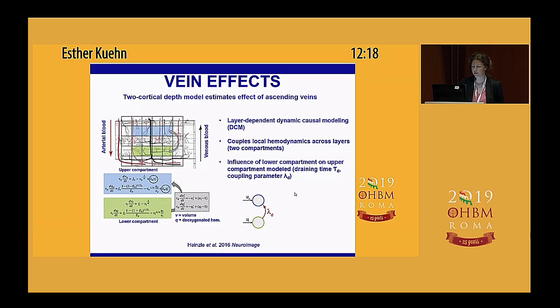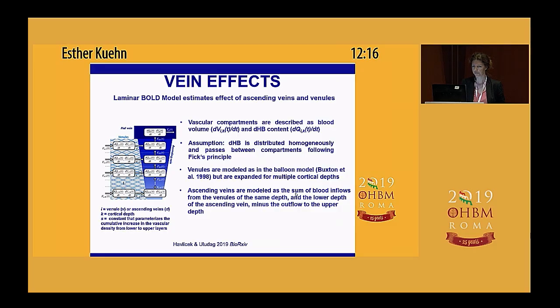And with respect to such models, which is, I think, a strong developmental procedure at the moment to develop those models further, this is a very, very new approach that has just been uploaded to bioRxiv. Here, this approach is taken further, and in that case the effect of ascending veins and venules, but also draining veins at the surface, is modeled individually.